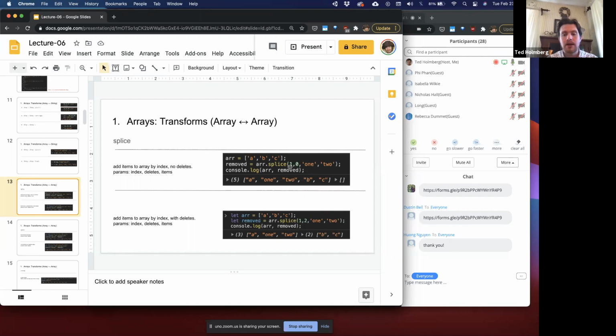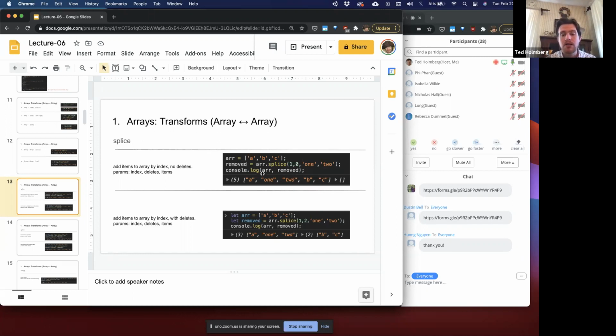So here we're going to start at index 1. We're not going to overwrite anything, and we're going to add 2 new values, 1 and 2. So we'll go ahead and send to the console log the new result of the array, and then we'll also show what actually got removed from the array. So removing things, typically when you remove something from any data structure, it gets returned out. So like if you pop something, if you unshift something, all these things remove the element and then return it out. So we're going to see if anything gets returned out from this splice command.